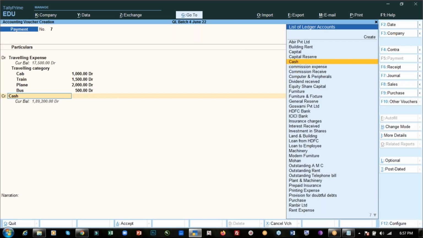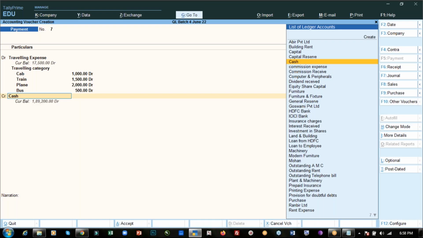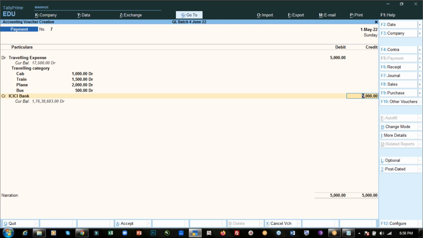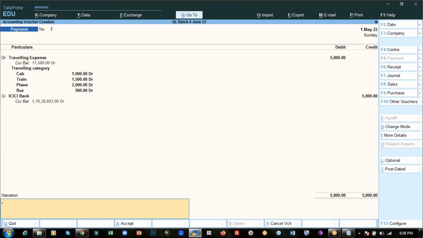Select the payment method. We are paying by check, so bank will be credited here. Fill the check number and save the entry. So this is the second example of the cost center and cost category expense payment transaction. Is that clear for all of you?